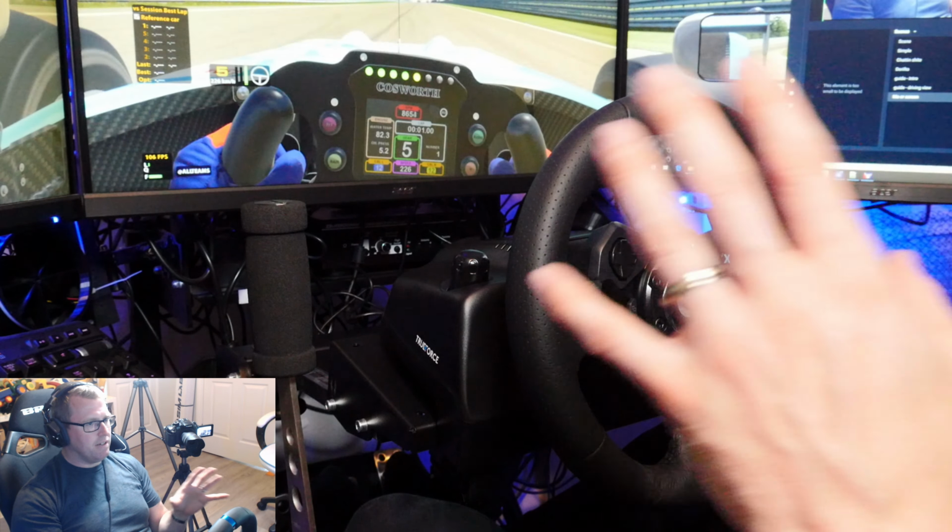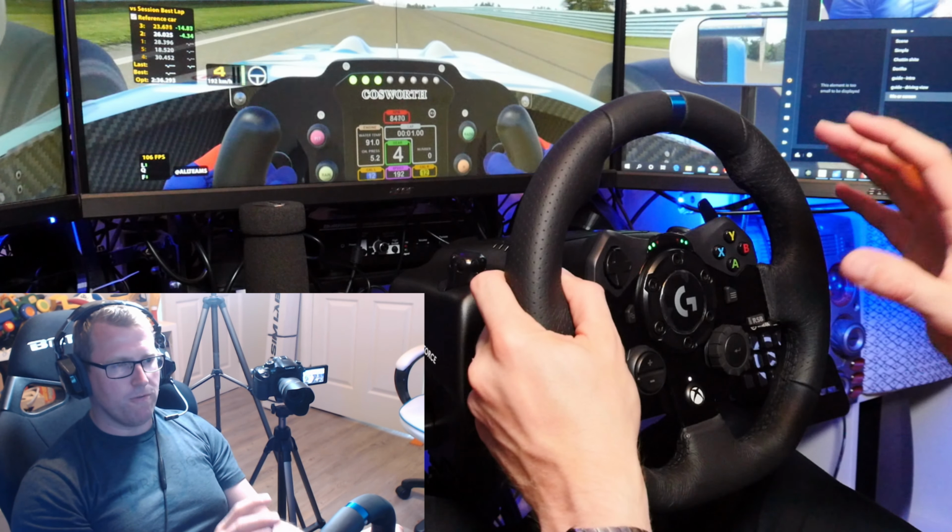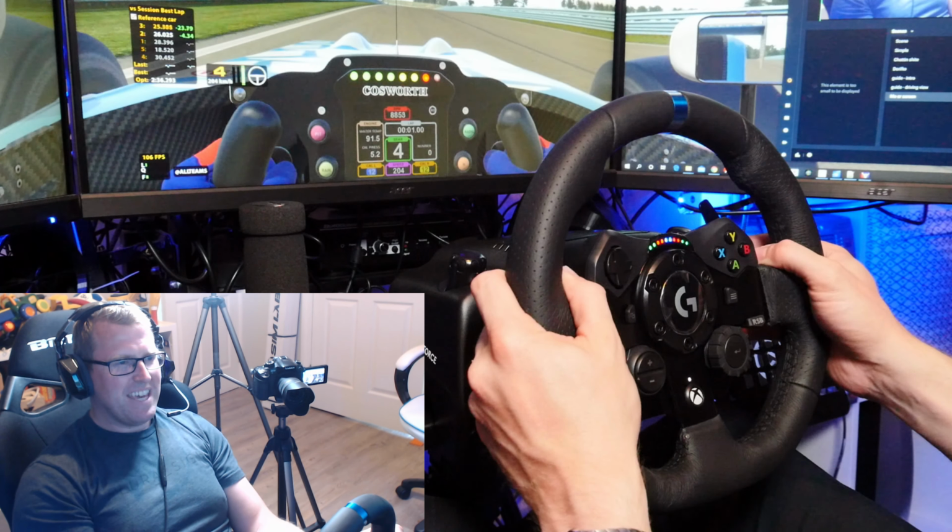So all in all, it does actually feel better in this mode than the other mode. I can't tell you exactly why, because I'm still getting to grips with using a wheel that doesn't have a hell of a lot of force feedback. I think I've been getting too used to using direct drive lately, and I'm relearning the subtleties of force feedback, whereas with direct drive it'd be a lot more brute force. So this is going to be a little bit of a journey for me.